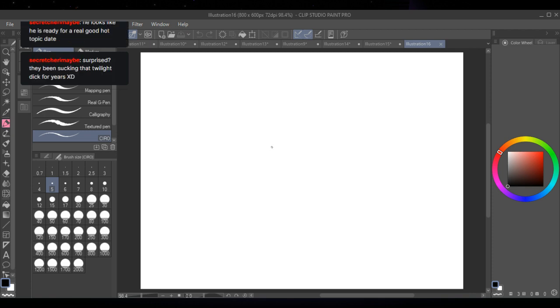Okay, let's see. We drew a wide lad. We drew a deceptively tall lad. Start with an action line? What is an action line?